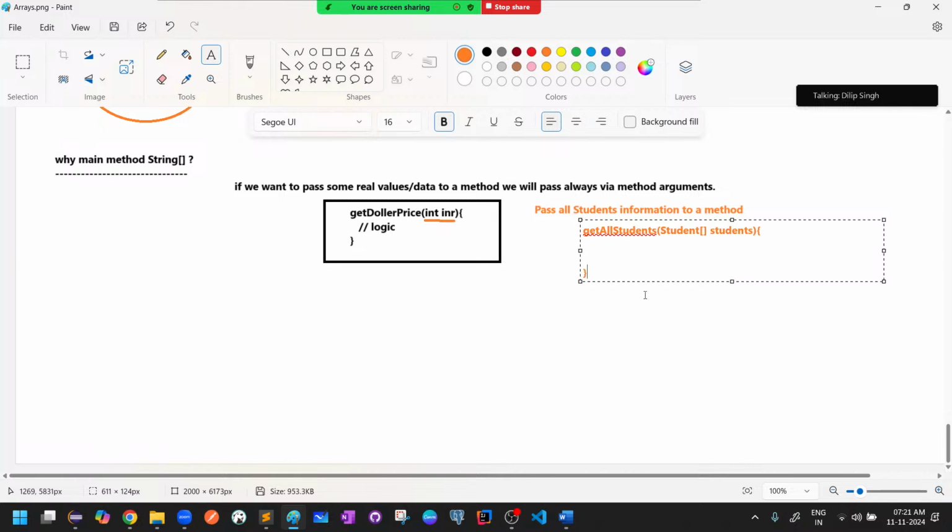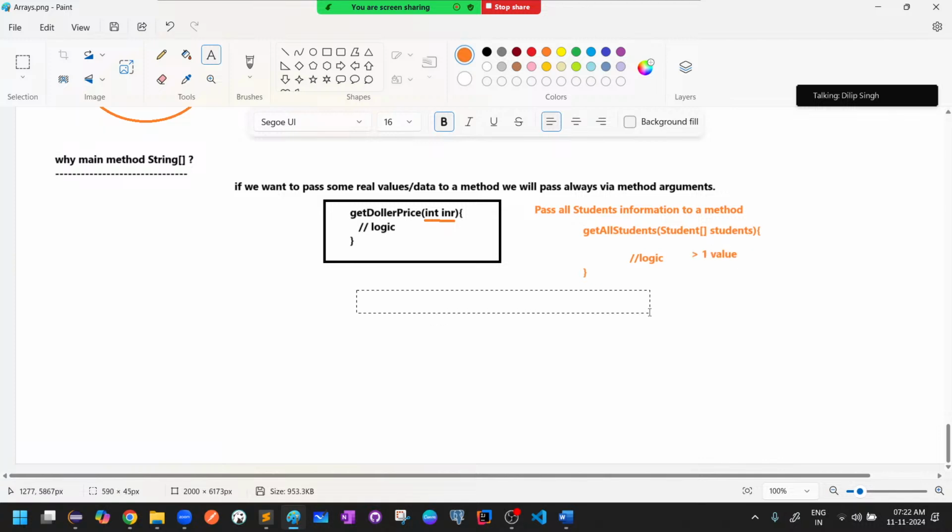So now in this case, what's happening is that for this method you are passing real student objects, students' information in the form of student objects. By using that student array you are iterating, defining the logic, and sending the data to a database, whatever it is, you are able to do it. So here you got the data in the form of an array. Array means you got more than one value.